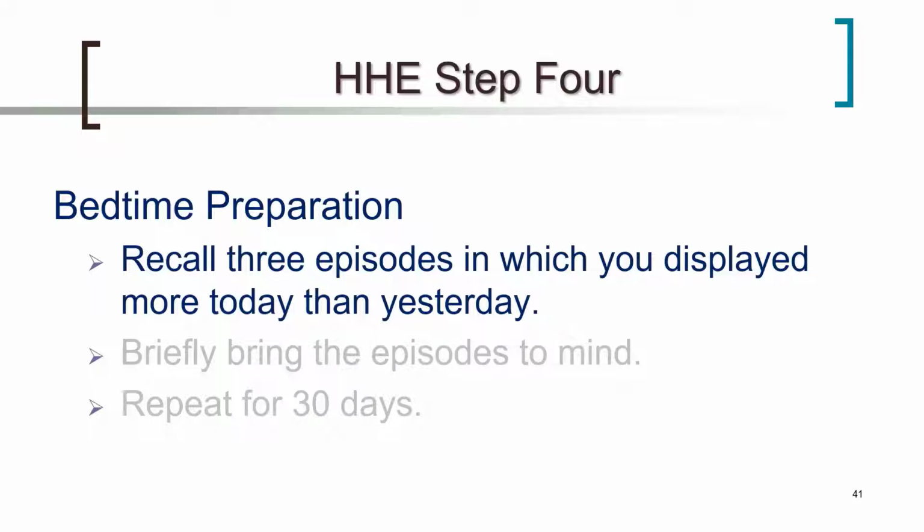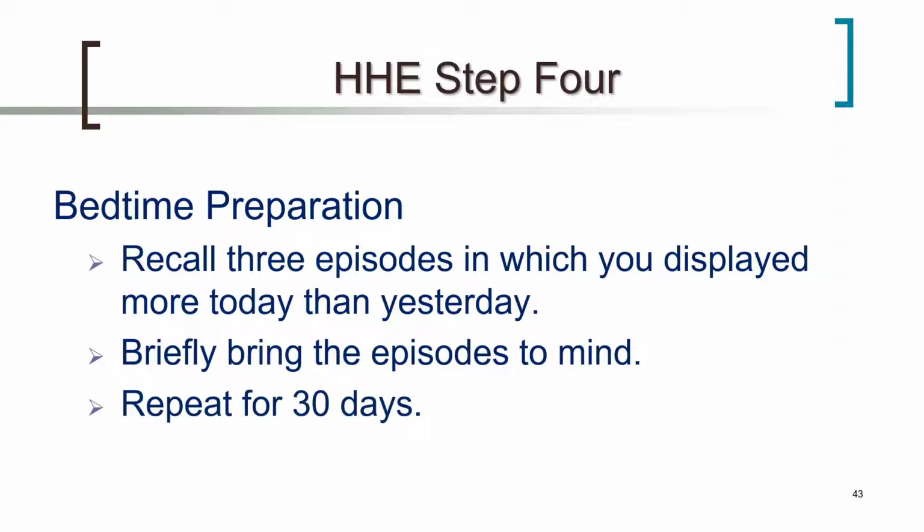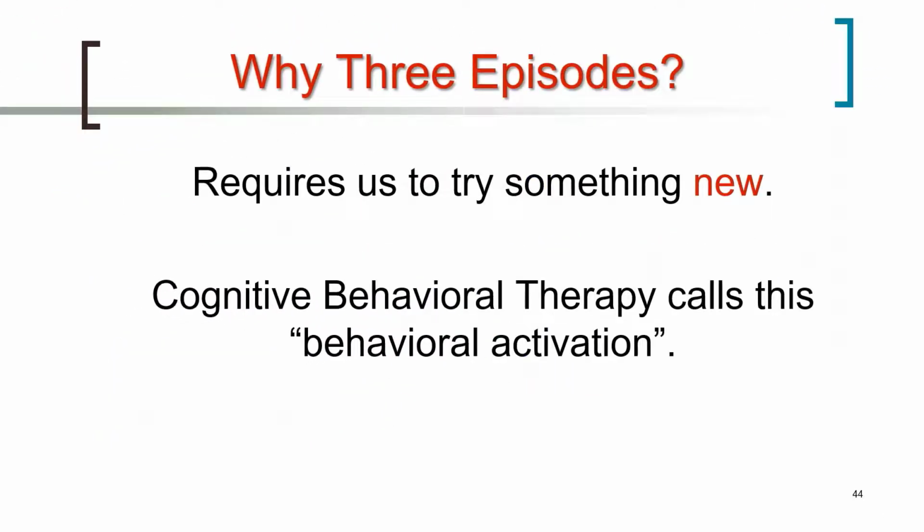As part of your bedtime preparation, I want you to recall 3 episodes from the day in which you displayed more of the character strength today than you did yesterday. I want you to briefly bring the episodes to mind before you drop off to sleep. And I want you to repeat this for 30 days. Why do we require 3 episodes? There are 2 reasons for this. First, you're trying to change your behavior by trying something new. Thus, you actually have to try something new. Cognitive behavioral therapy calls this behavioral activation.